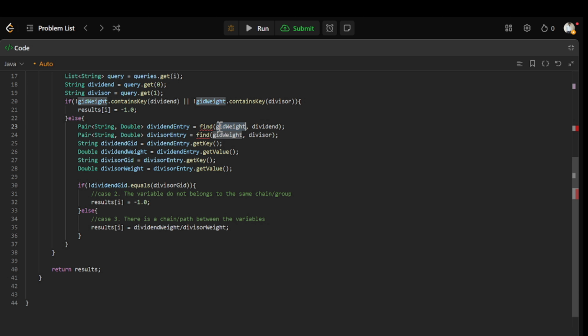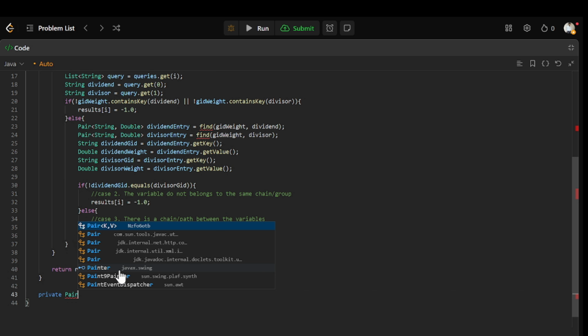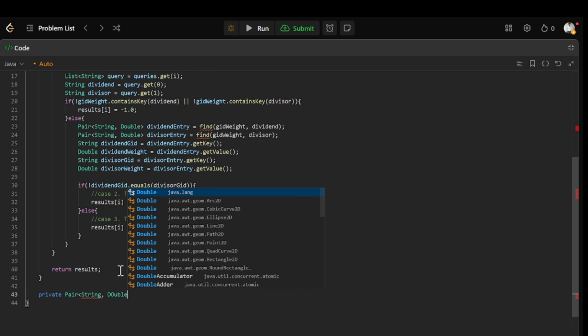First we'll pass the hash map, another will pass the dividend. How are we going to write it here? Because it's a utility method, I will write private Pair, and then String, and this will be your Double.